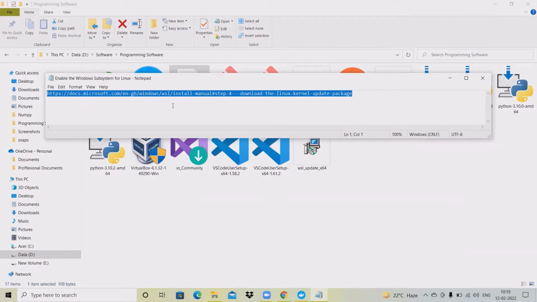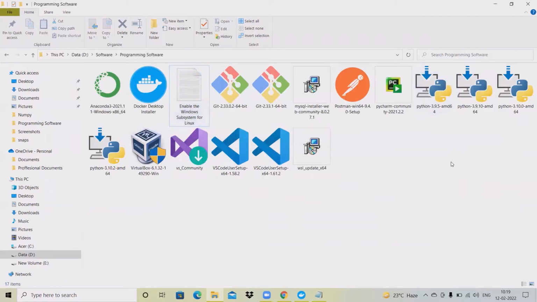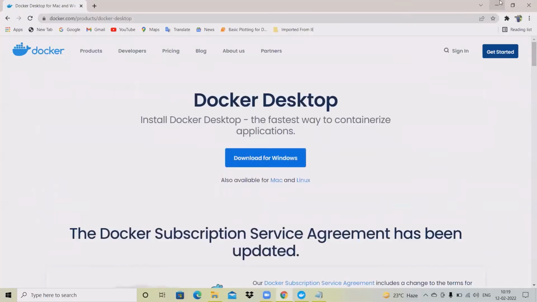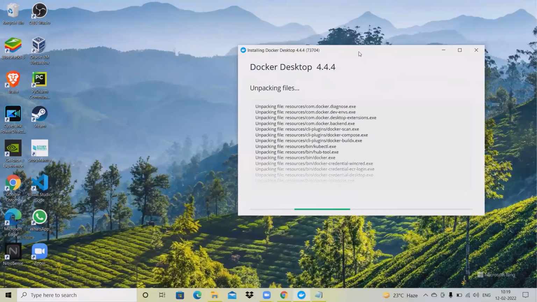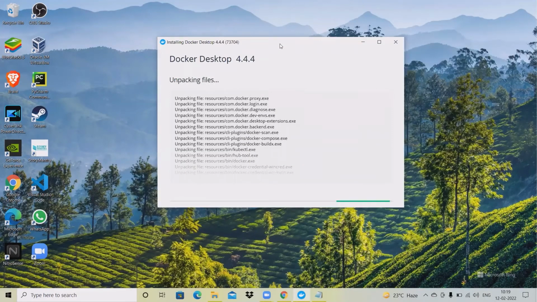It is Microsoft documentation that makes our Windows system compatible with Linux programs. It shows how to set up our Windows machine to work like Linux. It will create a separate environment like the Linux kernel, update it and so on. I will share this link in the description box. Meanwhile, we'll check what procedure is going on for our Docker. It is going good. It will take some time, so be patient.